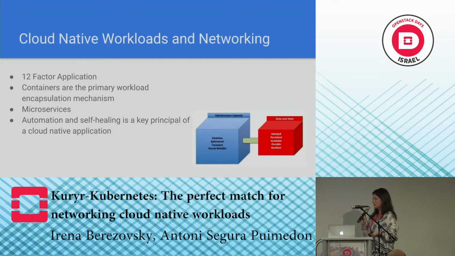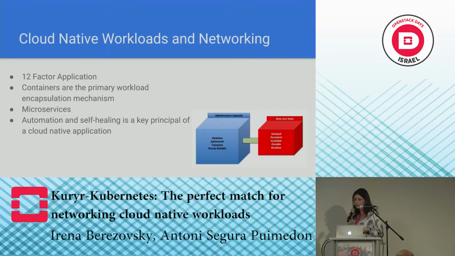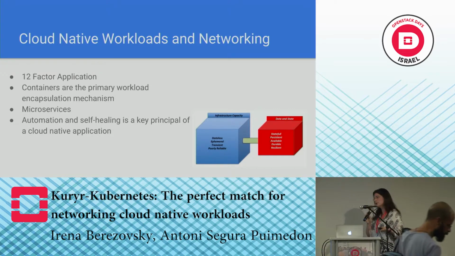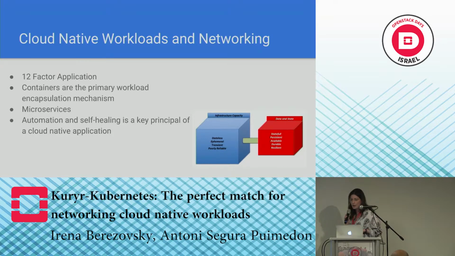What also seems to be true is that VMs are too heavy and too big and take a lot of time to spawn, so most of these workloads are based on containers. Usually the application architecture follows the microservices paradigm, which is taking the place of the previously used monolithic approach, and such applications are highly automated and self-healing, and obviously all of this imposes challenges on the application networking versus the more traditional ways that it used to be.